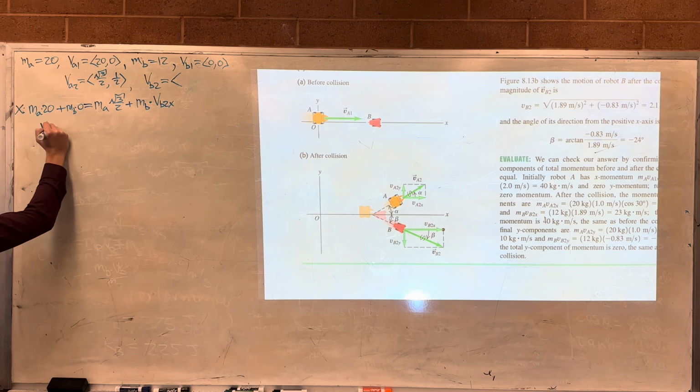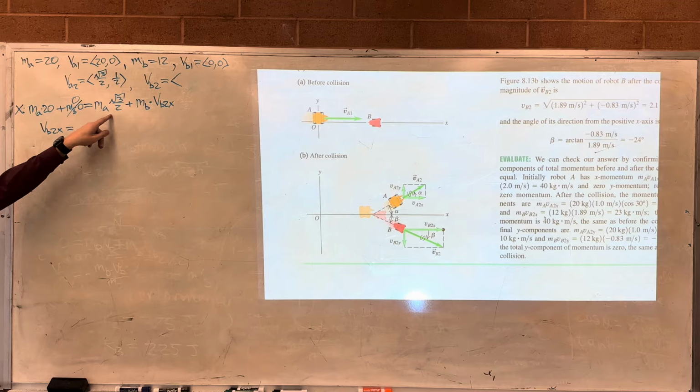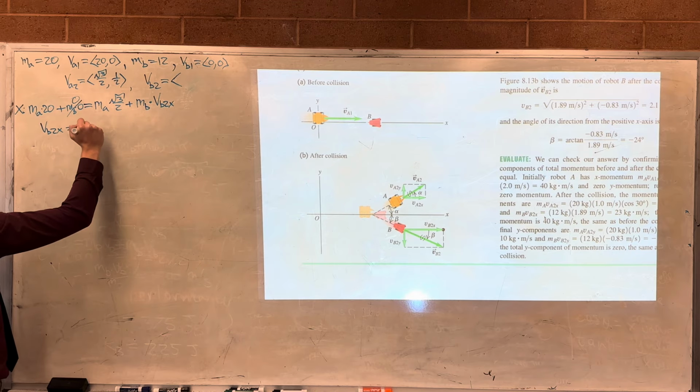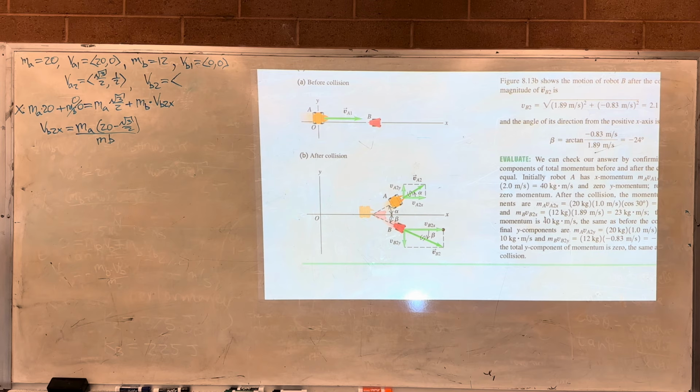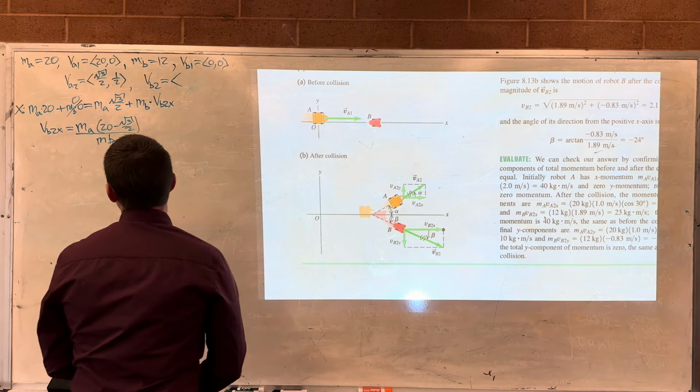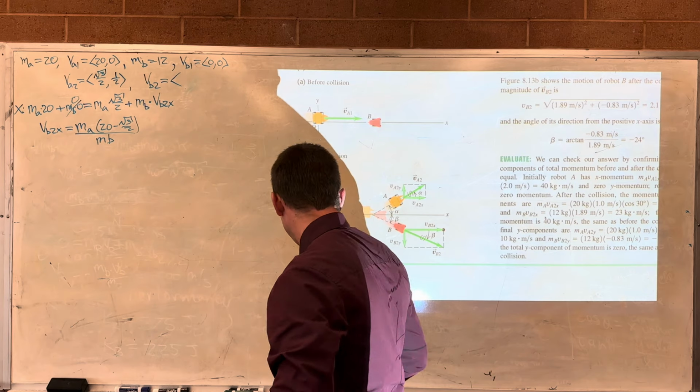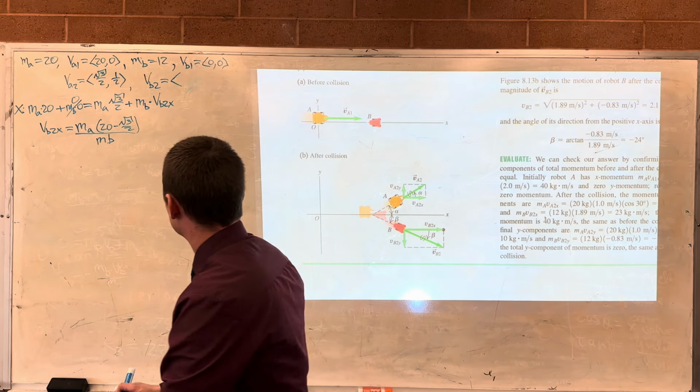So I'm going to move this over here. That's subtraction. I'm going to subtract this over here and factor out the MA. And now I need to divide by MB. You follow all that? Could you divide MA and... No, you can't divide. Oh, because it's addition. Yeah. Okay. So, whatever that comes out to.